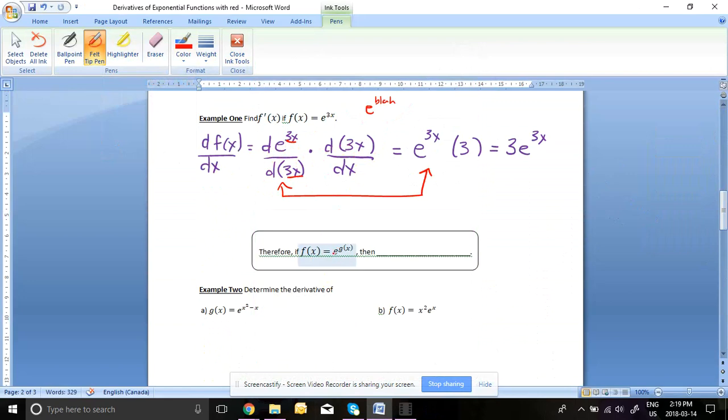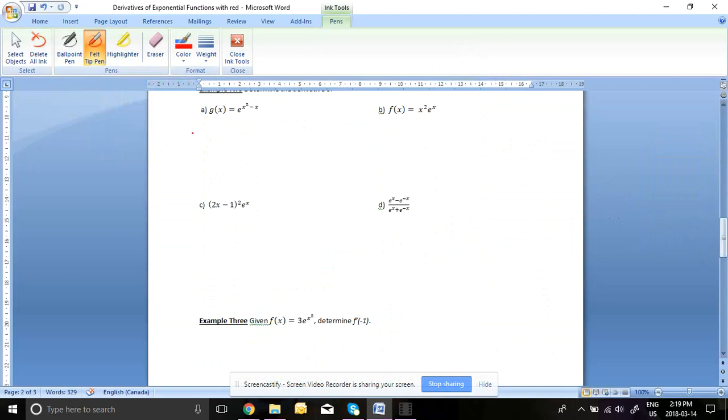So if you have the number e raised to some kind of function, anything other than just x, then its derivative is the same. So you keep e to the g of x the same, but then you have to multiply it by g prime. So it's the whole power times the derivative of the exponent. Let's do some examples here. First we have just e to the x squared minus x. Again, you leave it the same, e to the x squared minus x, and then you multiply it by the derivative of the exponent, so 2x minus 1. And then that's it. You can leave it like that.